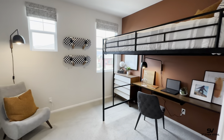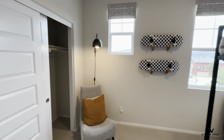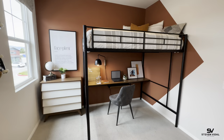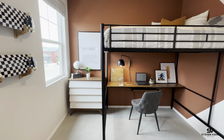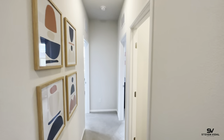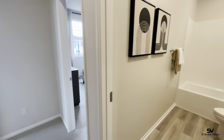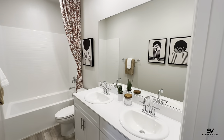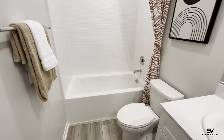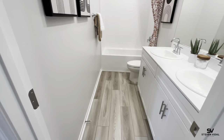So here is room number two — good size bedroom. It's a neat idea to have the bed up on top and still use the space below for an office or play space — a good way to maximize the room. You've also got nine-foot ceilings here, which makes it feel a lot bigger. Here you're going to have the second full bath with dual sinks, nice quartz countertops, and a shower-tub combo with a toilet.